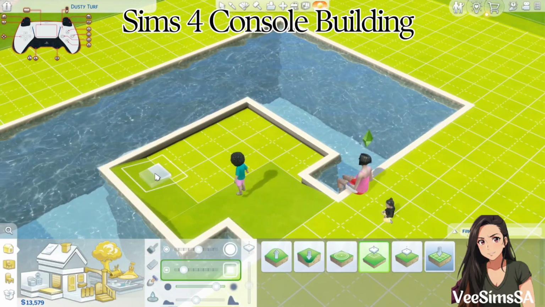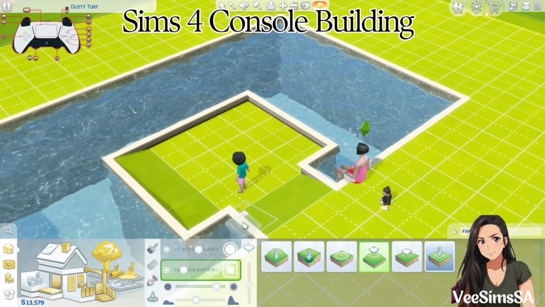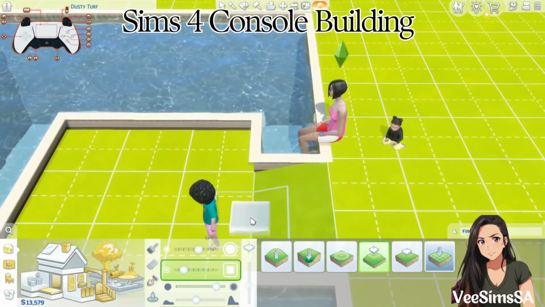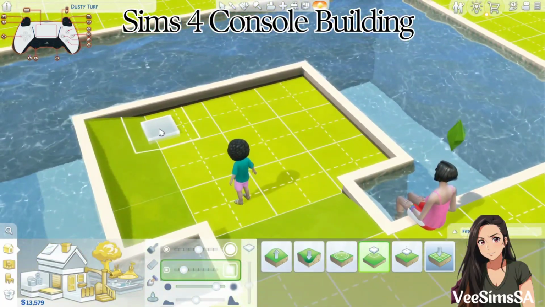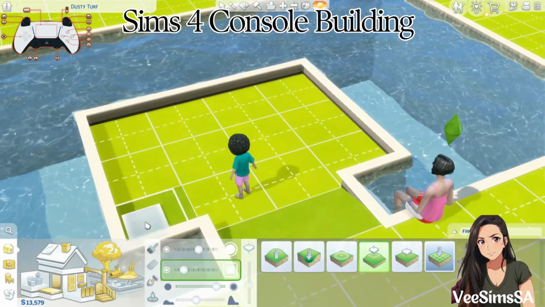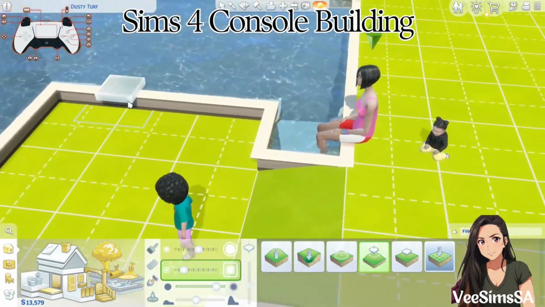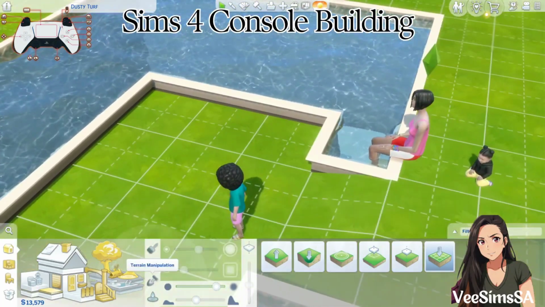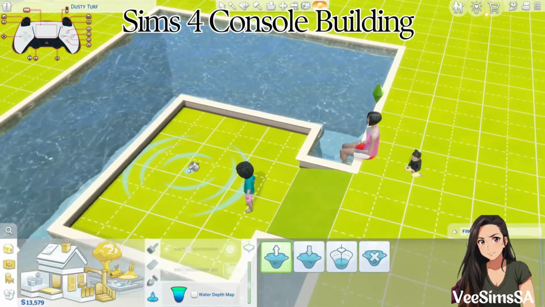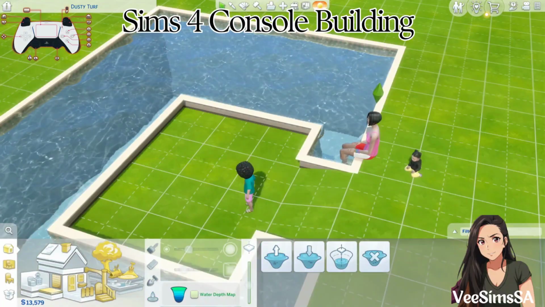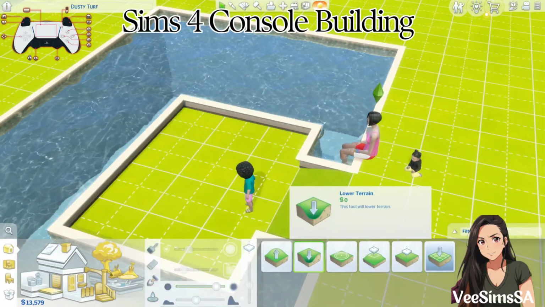Once it's all flattened, you will see the squares, which means this area isn't flattened. Now I took my finger off X. I don't want to do this area because I want it to sort of be a slope going in. So let's just X again and make this area flat. There we go. Let's just check. Can we add water? I don't think it's low enough. No, we can't. So we go back to terrain.